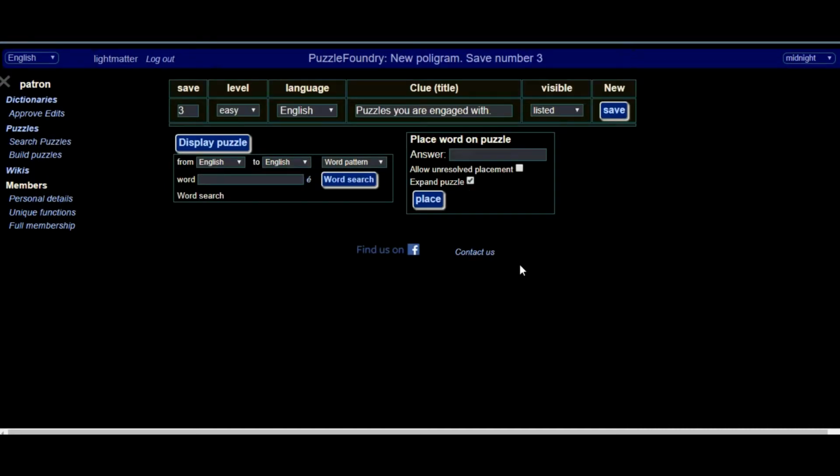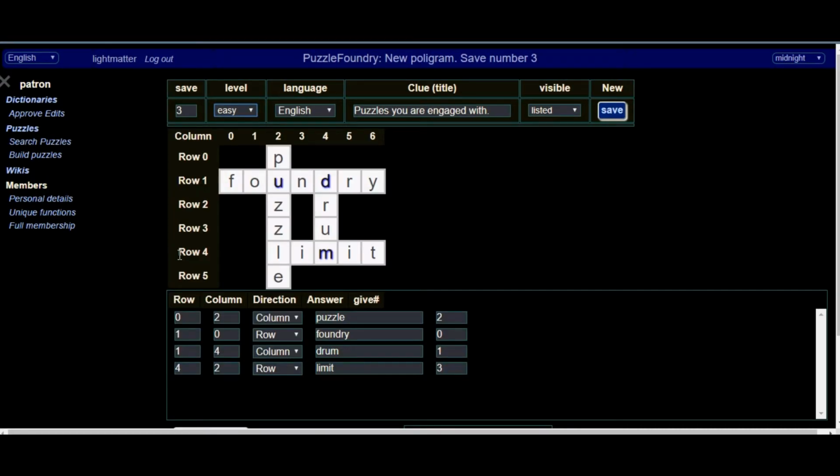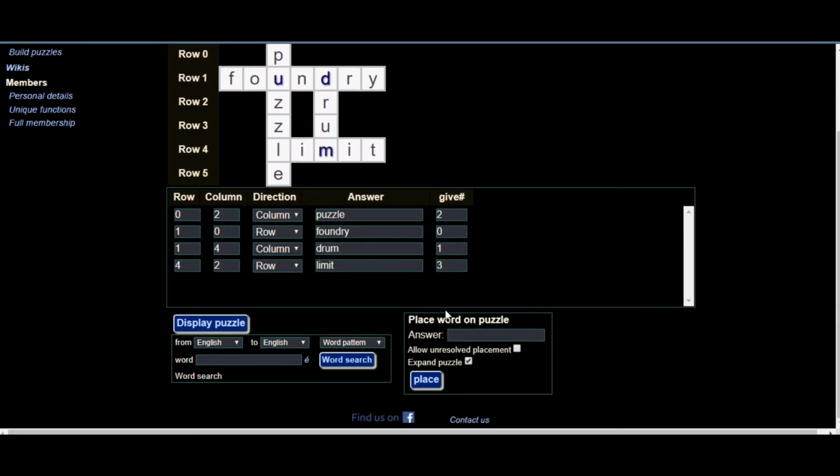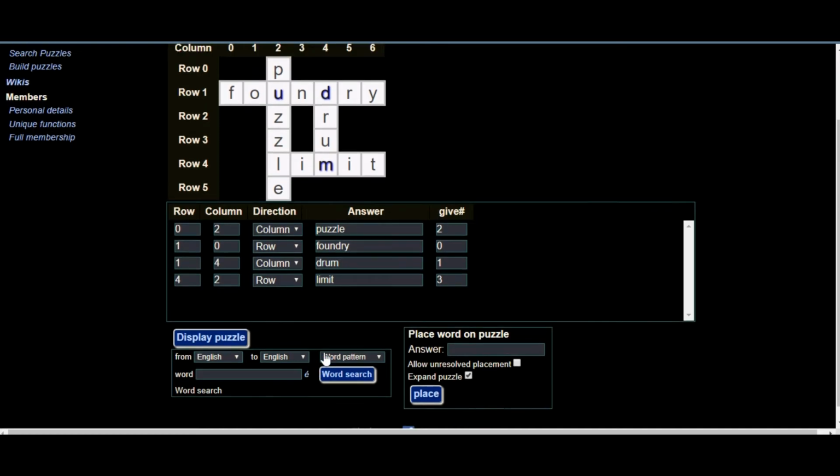So yeah, thank you guys so much for watching this video, and I hope you learned a bit more about how to create your own polygram puzzle on Puzzle Foundry. So far we went through the layout of the screen, the design and structure of the polygram itself, how to place words, how to give the given numbers and the direction, and then the place word on puzzle function, which we looked at, and lastly our display puzzle button and the unique functions that you can be using.